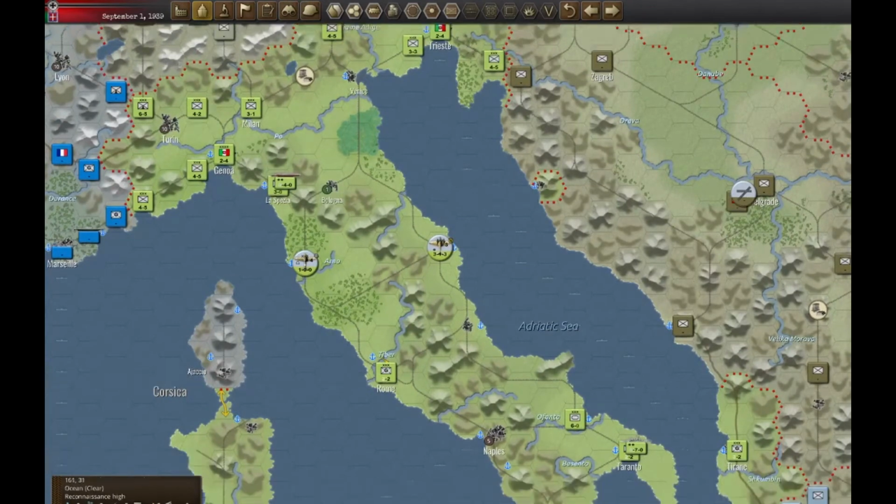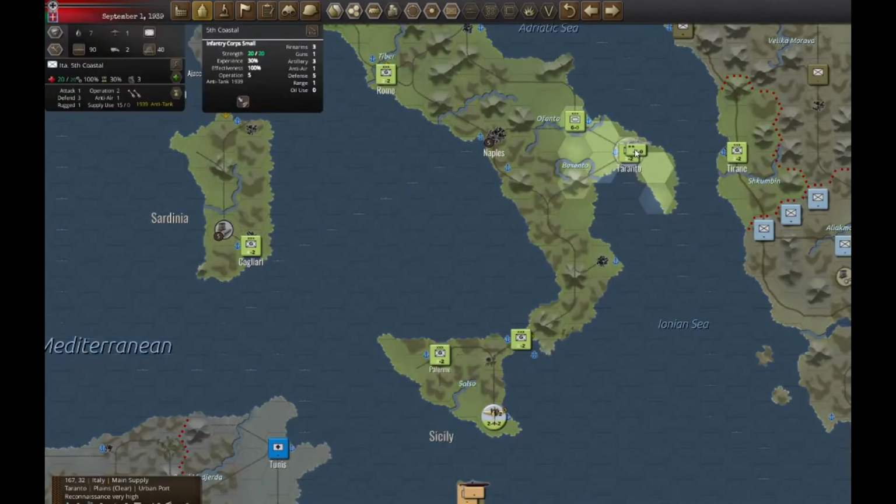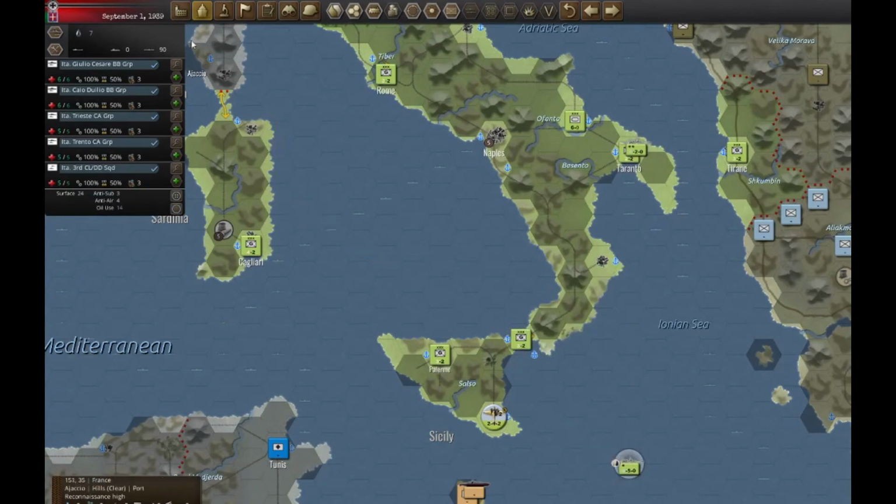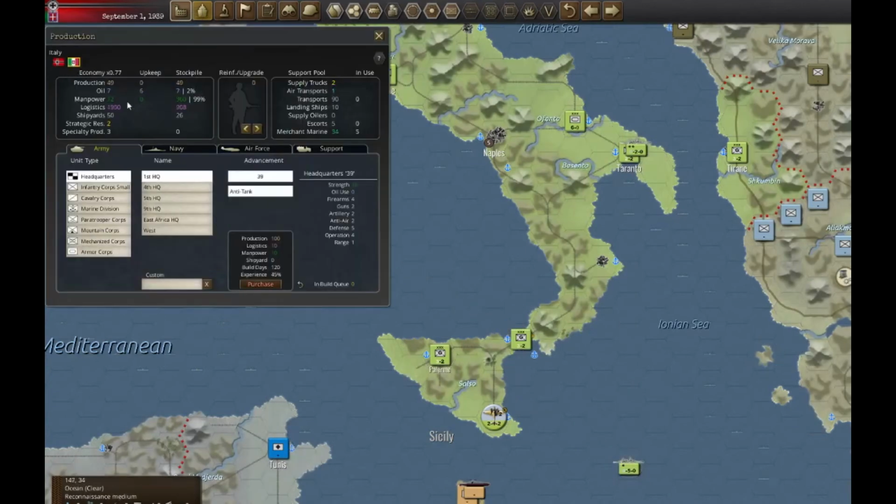And what I'm going to do now, just to show you what happens next turn, is take 2 battleships, the 2 cruisers, and let's say a destroyer here, and move them out to sea. Now, when I take a look at this, moving out to sea has not changed my stockpile value. So moving out from port to sea will not use oil.